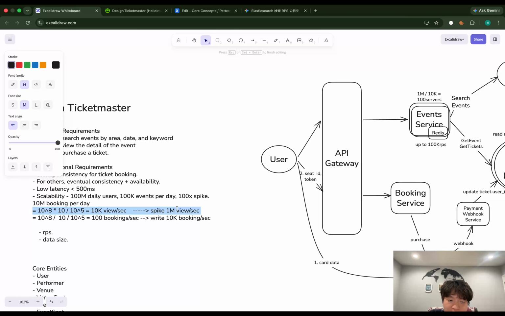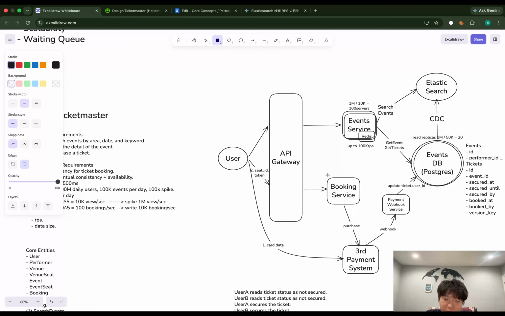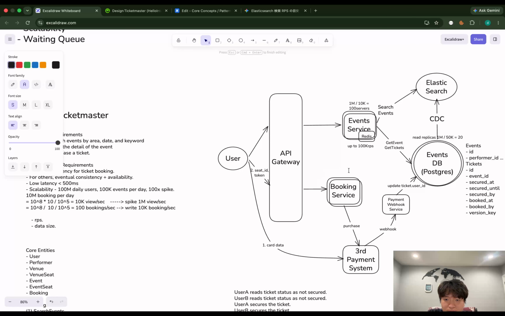Now we'll talk about 10K bookings per sec. So the request comes through this path now. Here, as I can see, I need only one server actually, but thinking of availability, I think 2 or 3 servers prepared, as this horizontal scaling is a good idea. So I would say I use 3 servers here.